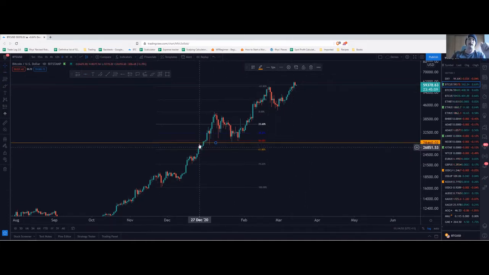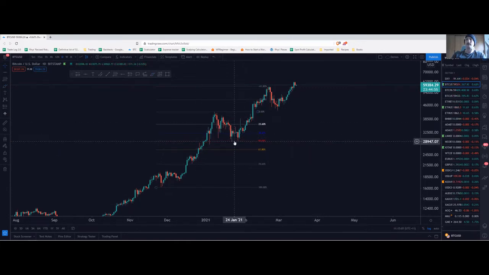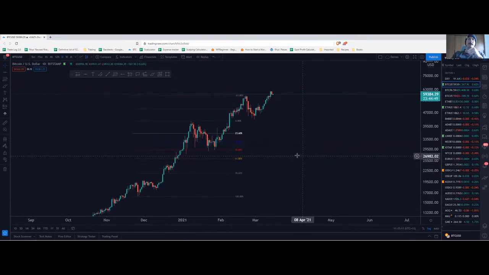So you can see here we've had sort of a resistance support flip. So this was resistance, then it was support on that big wick down, and it lines up, not perfectly, but reasonably well with the 50 fib. So that gives you a few indications that that might be a good place to look for long, or to be buying, or to be closing shorts, or whatever you want to be doing.